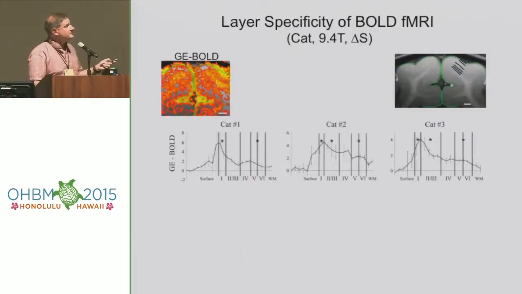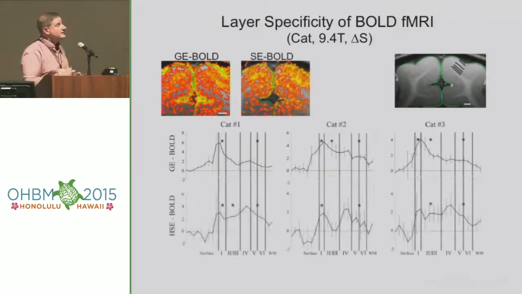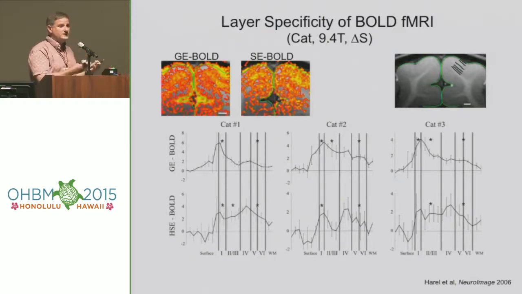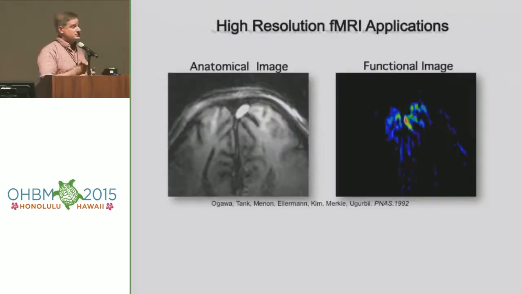So going back, we can see that indeed, even in gradient echo BOLD at 9.4 Tesla, the strongest signal is still coming from the surface. But if we eliminate the surface area, we see that somewhere in the tissue there is a second bump. These are 3 different cats, and that bump is always around layer 4. When we do the same thing with spin echo, there are 2 interesting observations. One is that you eliminate or reduce the nonspecific surface activation, and you can see that in the map. But more interesting is that in the tissue, the peak occurs once again over layer 4. As we know, layer 4 is the main input area for those regions.